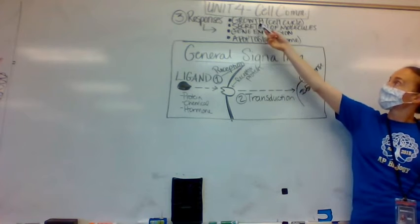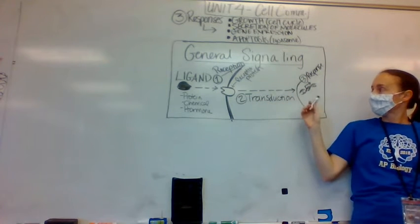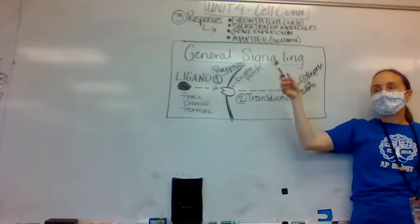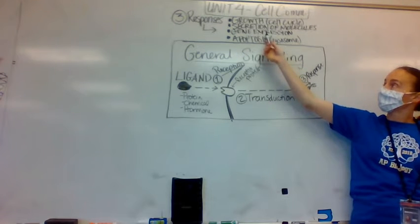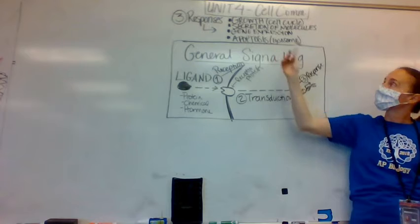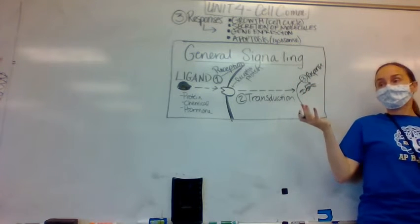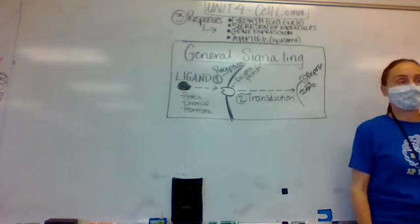If you had a growth one come in, it would eventually end up in the nucleus because you have to replicate your DNA, but it would also probably be signaling organelles to divide and stuff like that, okay? Gene expression is going to go to the nucleus. I guess you could put nucleus on there if you wanted to as your final destination. And then secretion is also going to go to the nucleus because you're probably going to be creating something, be a protein or something like that, some sort of enzyme.